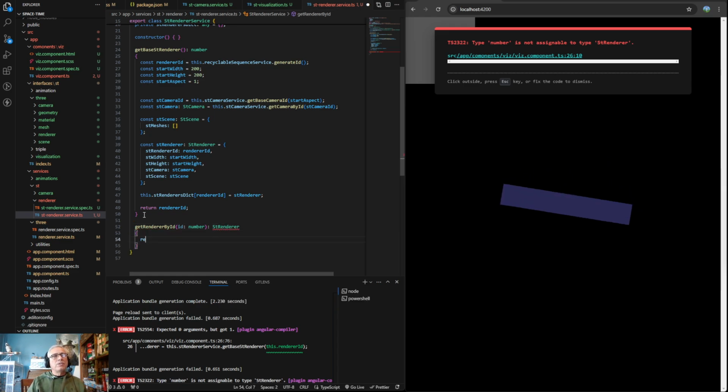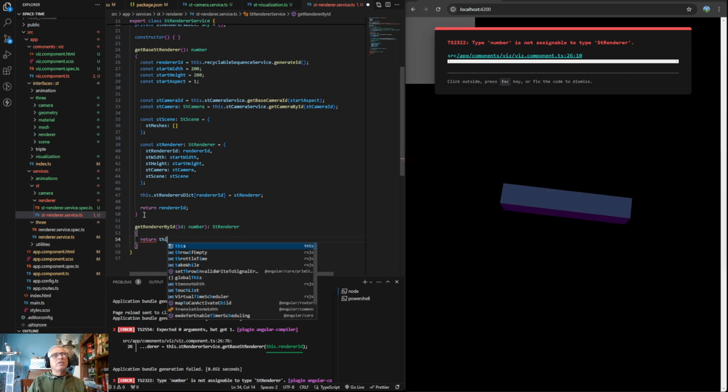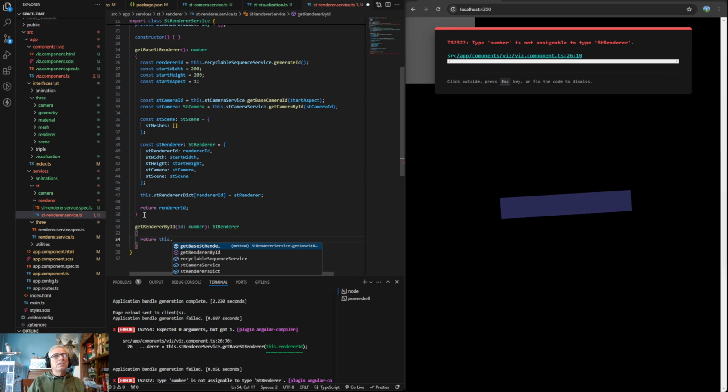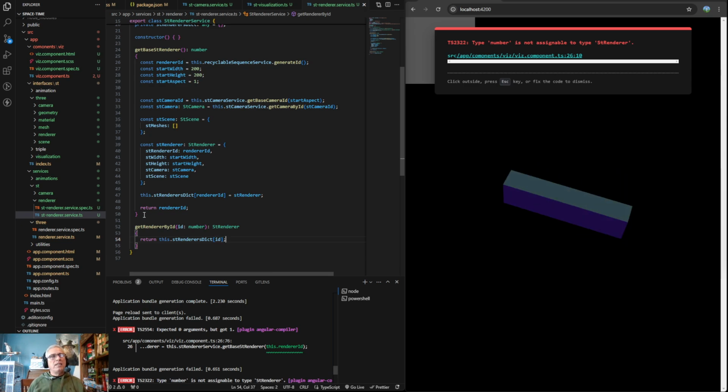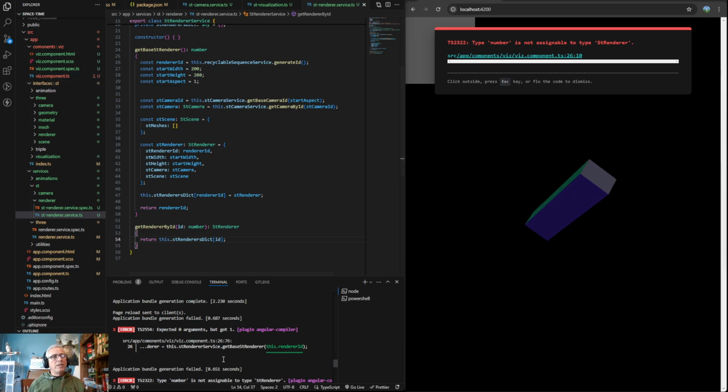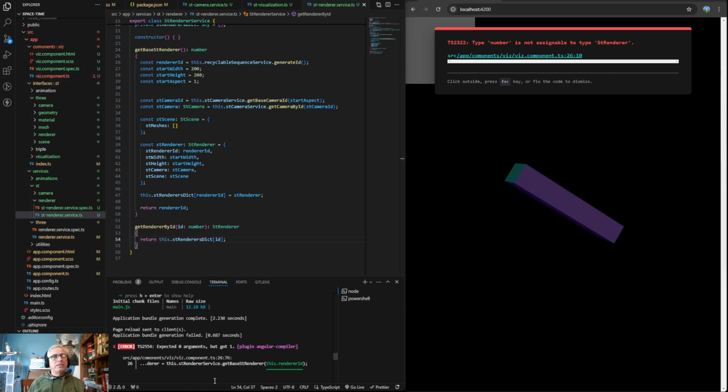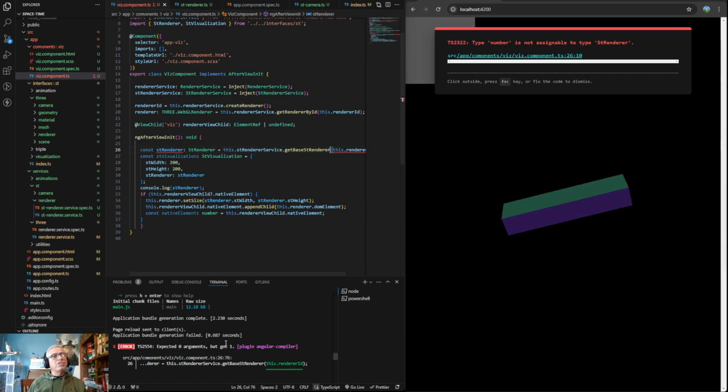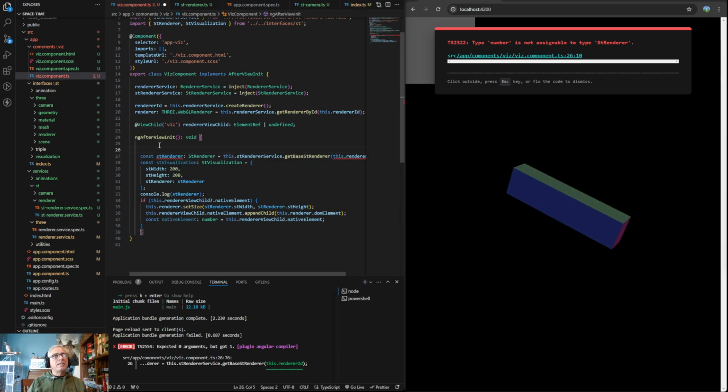All it's going to do is return this dot st render dictionary ID. That's all it does. And so now, when we come over here into our visualization component, we want to get our renderer ID.